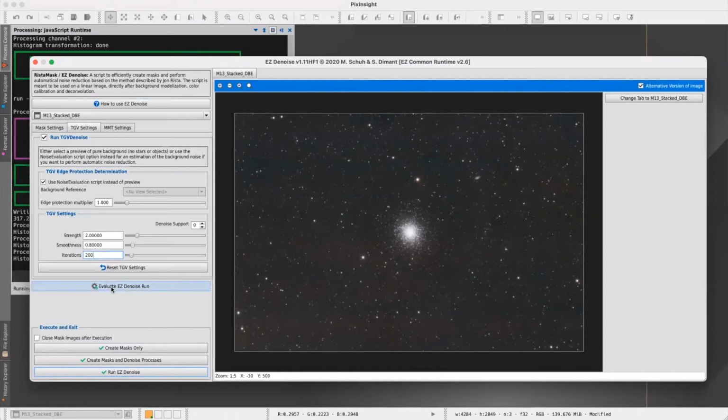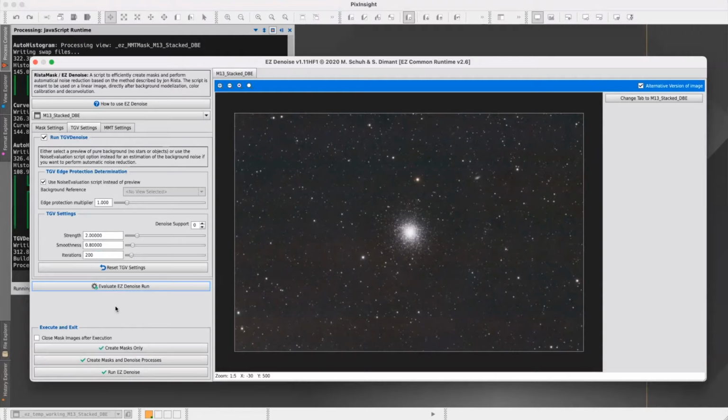So I'm just going to evaluate everything with settings as is, except the iterations. And if you have a really slow machine, PC or laptop, you could do this just on a preview window. We're just going to go for the full thing, and we'll let that run at 200 iterations.